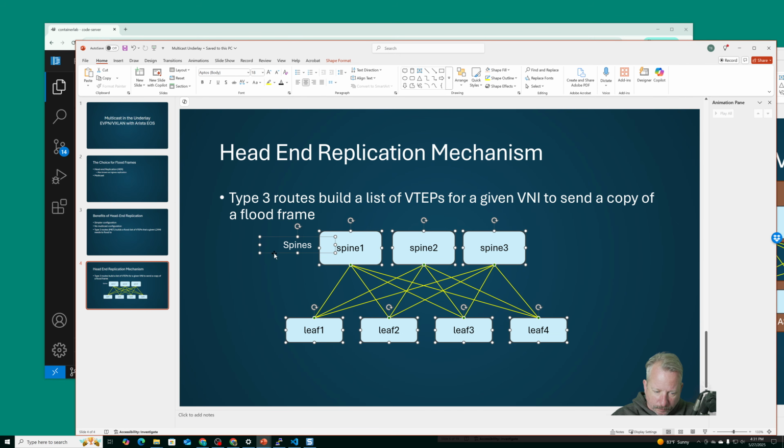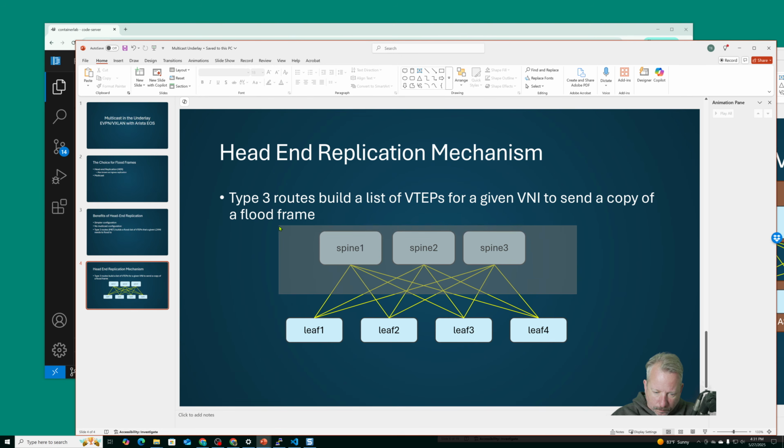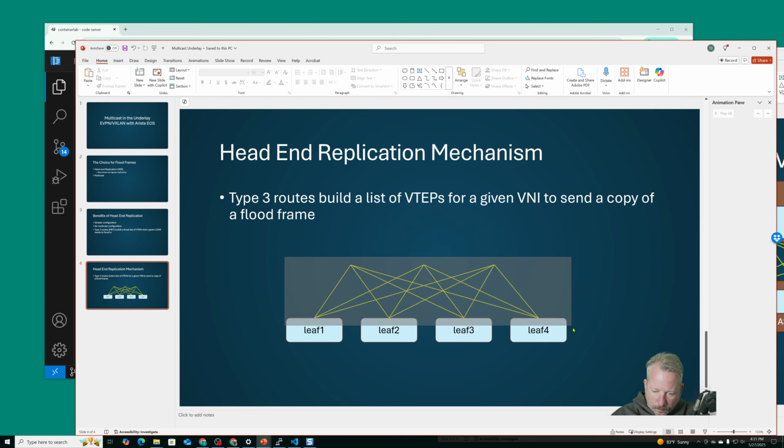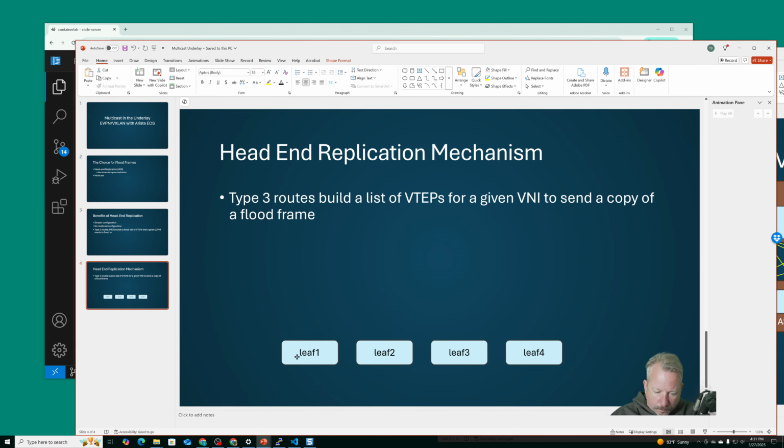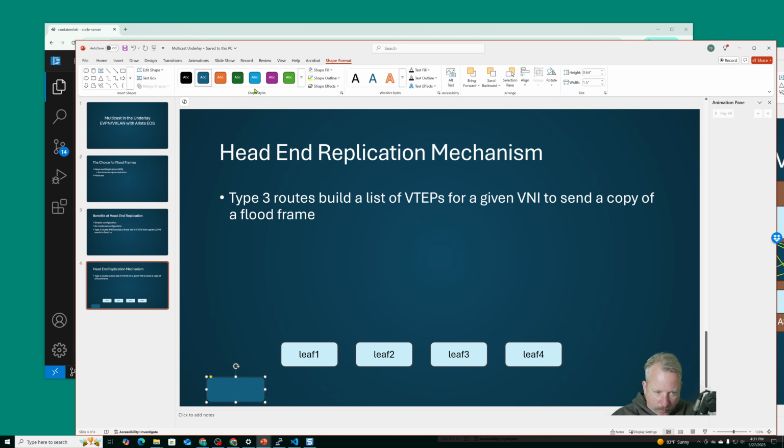Spines and leaves. And so a flood frame comes in from a host. So this will be our host 1.